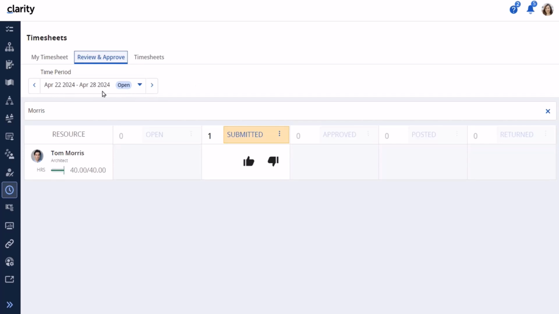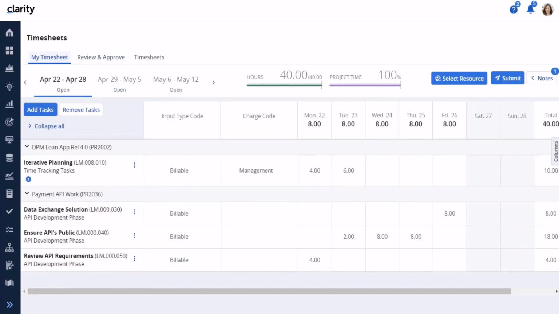So you can easily tell what it refers to. And because of this change in treatment with the status, it should be more obvious now to users whether the status is actually referring to the time period status or the timesheet status.